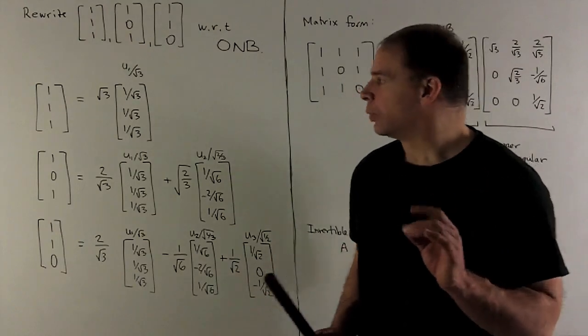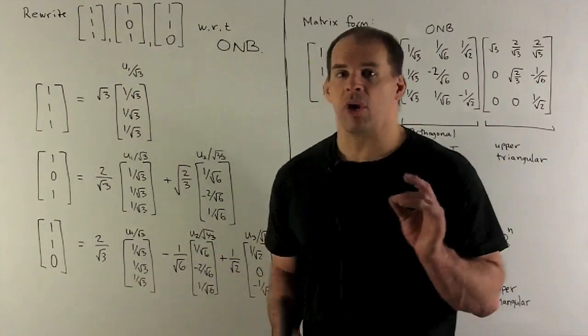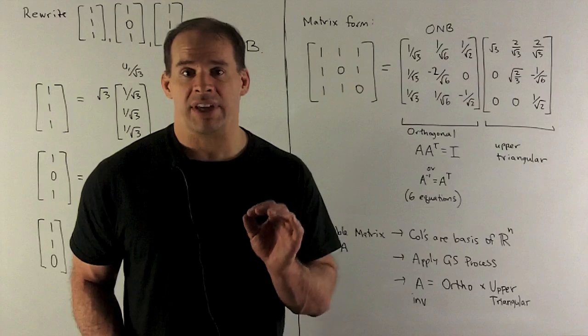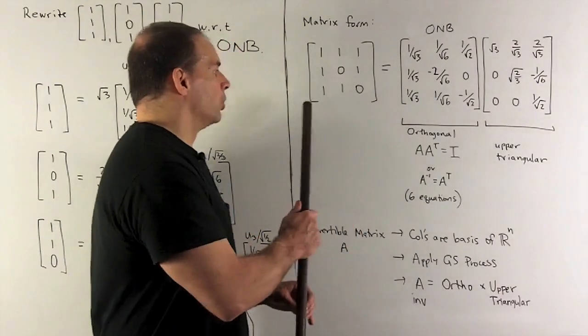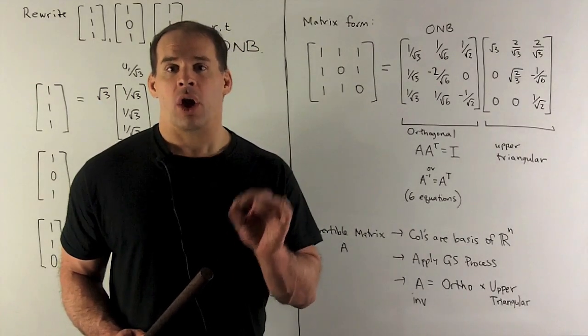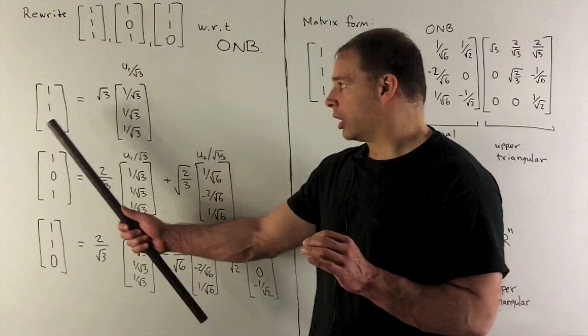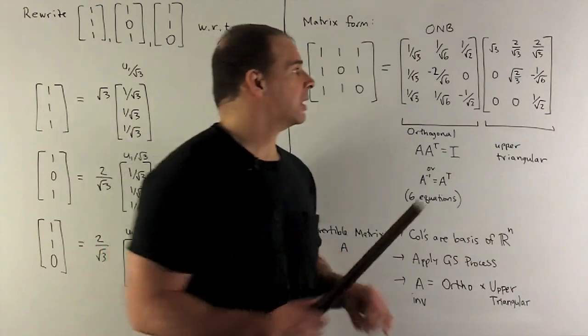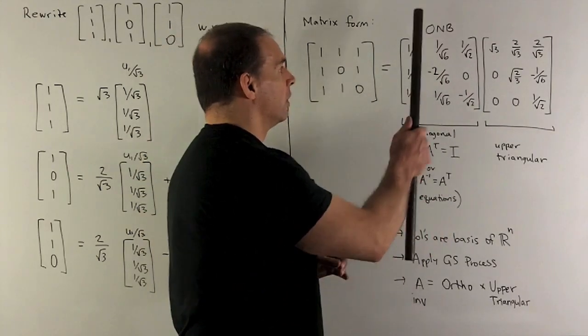Now, when we do that, we get these three equations here. So the idea is I want to take these three equations, rewrite it as a single matrix equation. When I do that, first, on the left-hand side, we'll have a matrix where I load each original basis vector in as a column. We'll load them in order. Then, on the right-hand side, we're going to have two matrices. The first matrix, we're going to get by loading in our orthonormal basis in as the columns. And then, our third matrix is going to be, we take a look at our equations. The coefficients of each of these equations are going to give us a column in our third matrix. So each of these tells us how to write these vectors as a linear combination of the vectors in our orthonormal basis.